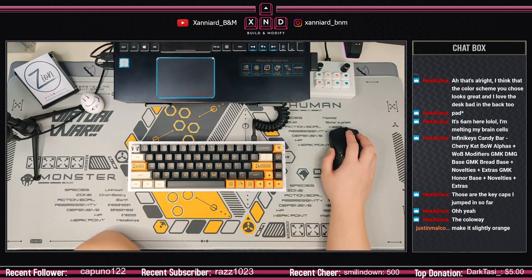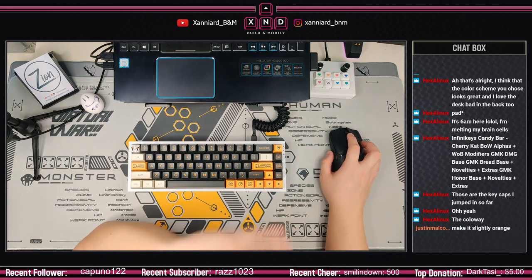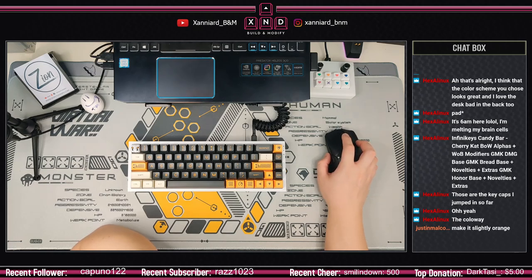Oh yeah, the colorway. Make it slightly orange. Yeah, I'll make it slight. It's too yellow. But dang, Hex. Dude, that's a lot. But I do like the GMK Honor. I do like that one. That white, clean Japanese theme is super, super nice. You got the... My gosh. GMK Honor, base, plus novelties, plus extras. Dude.